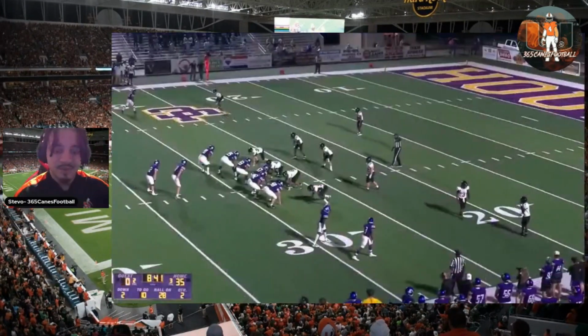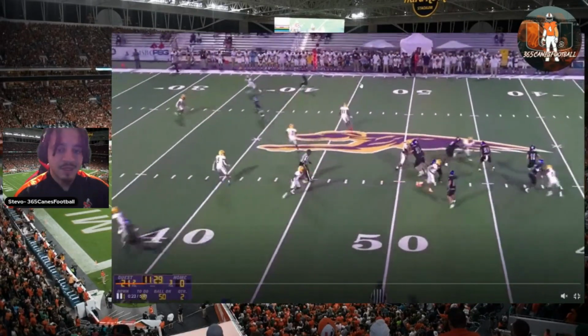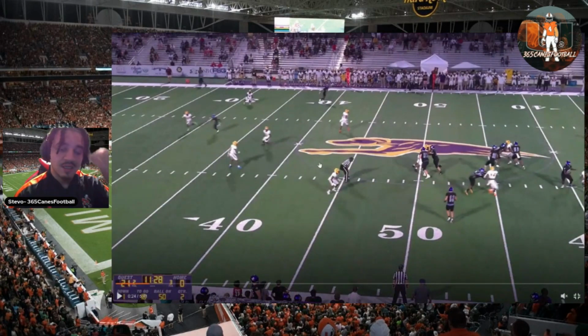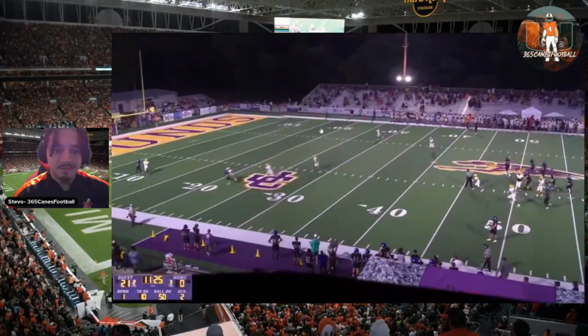Some people would maybe nitpick and be like, oh, it's cover three, he knows he has a comeback here, want to get that in. But this is a big play. He saw it early. All he had to do was step up in it. I kind of like these guys that want to take that shot. It's safe and cute to say, hit that check down, but I kind of like a guy who's going to step up and let it rip.